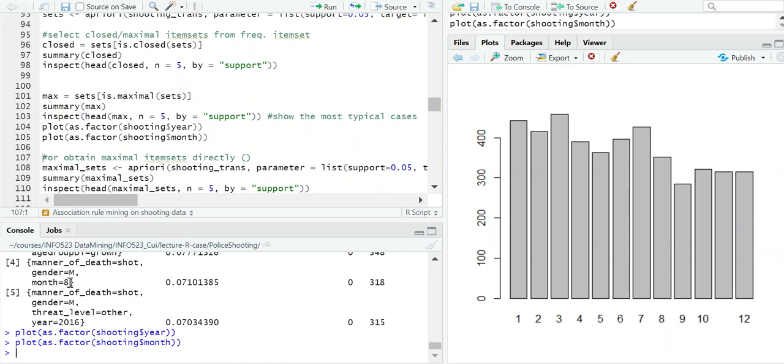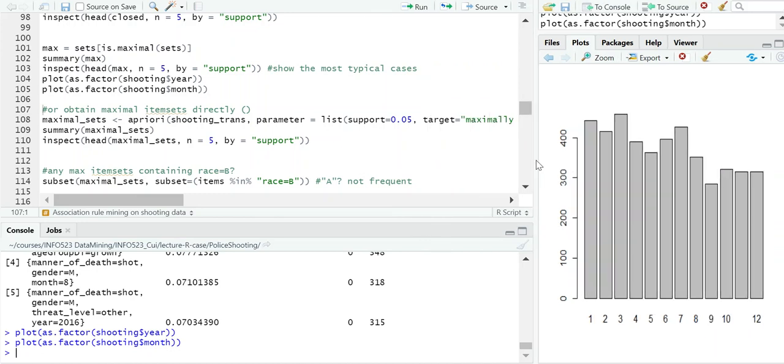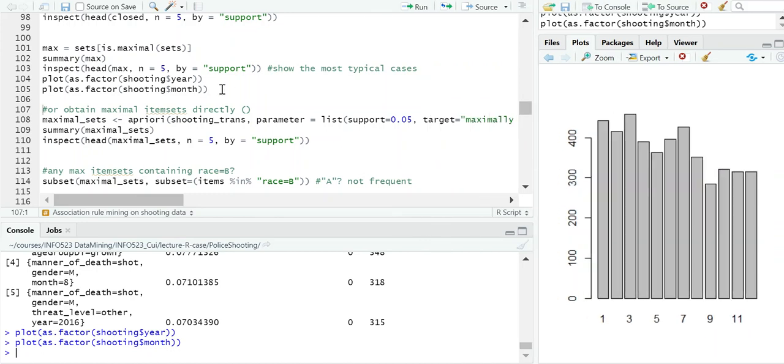So this may also be another interesting thing to investigate, which we will not do in this video, but those are the things that might actually shed more insights into this data mining task.